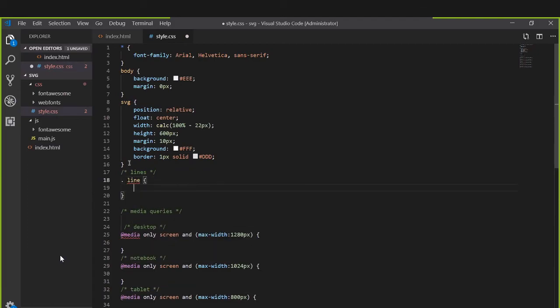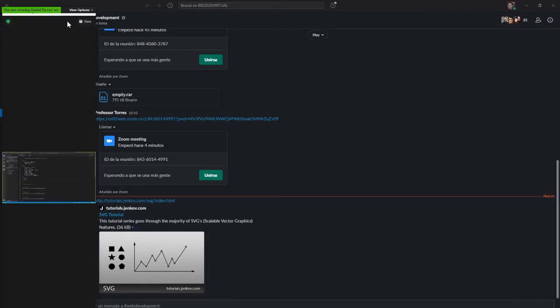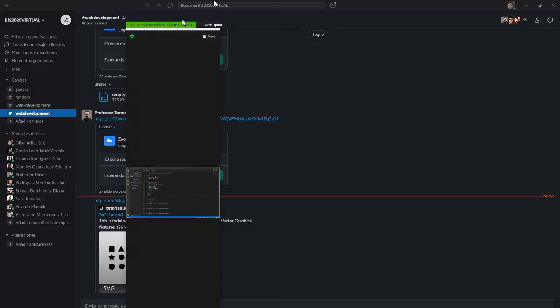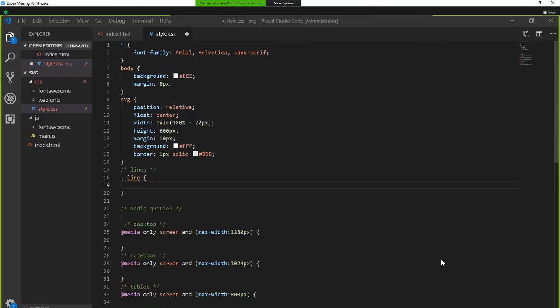Line. We're going to give it a color. Now the color here is not going to be like background color and color. We're actually going to use two different attributes. One is going to be called stroke. The stroke is the border of the element. In the case of a line, it's the color of the line because there is no inner element. But in the case of a rectangle, for instance, the stroke would be the border. And the color within the rectangle is going to be called fill, as in filling something.